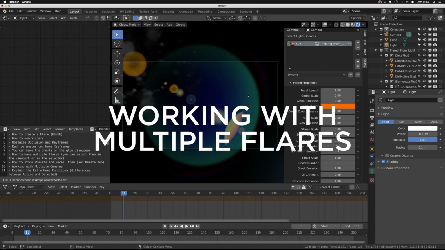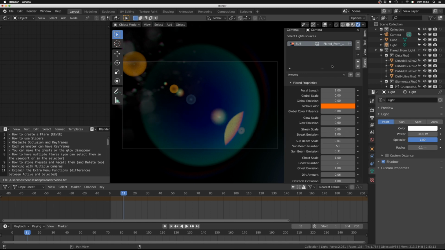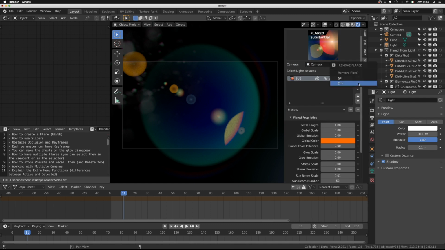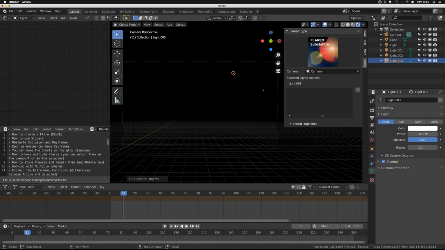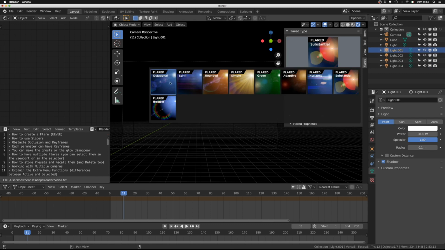You could also have multiple flares. Now we've worked with only one flare, but maybe in your scene you need more than one. So I remove this one, clicking here, and activate the space. Here is the light. I will duplicate this light again and again. So light 1 could have this kind of flare.